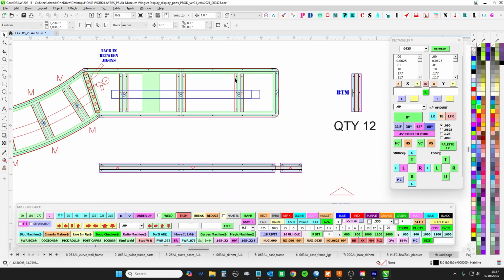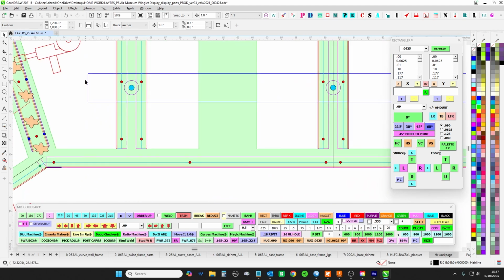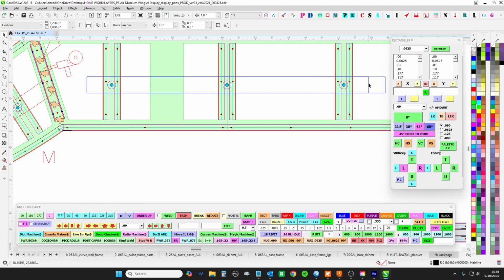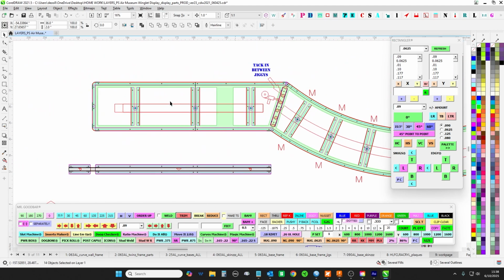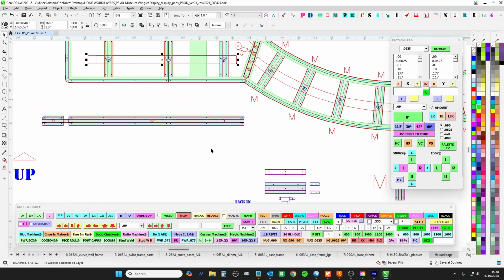So you have 1, 2, 3, 4, 5, 6. And then that will be what supports the blade sign. So what you're looking at here are the Twinzzz. That's one blade sign, and then that's the other blade sign. So that's how that'll work.